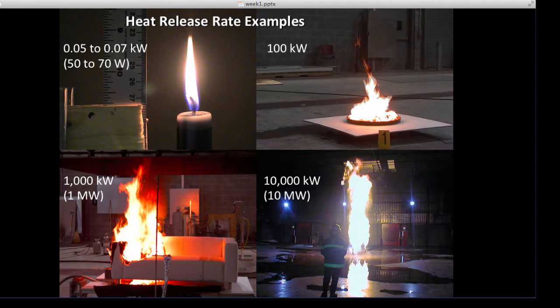Now down in the bottom right, we've got a much bigger fire. So this is, I believe, a heptane spray burner fire. Those flames are probably about 35 feet tall. There's a couple jets going on there, and that fire is about 10,000 kilowatts, or approximately 10 megawatts in size. So when we start talking about 10 megawatts, that's going to be a large fully involved room, maybe a couple rooms on fire, or something like a couple of vehicles, or a bus or something of that size might give us a 10 megawatt fire.